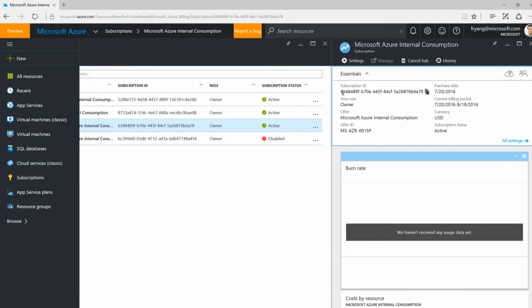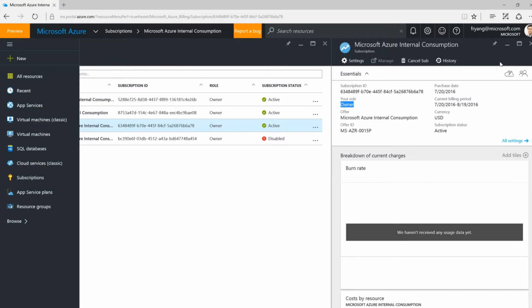There is a subscription ID, and it tells me I'm the owner of this subscription because my account has been assigned as a service administrator account. Now think about the billing account as a CFO. The CFO assigned the IT manager to create this subscription and assign me as service administrator. So I have full control of this subscription.